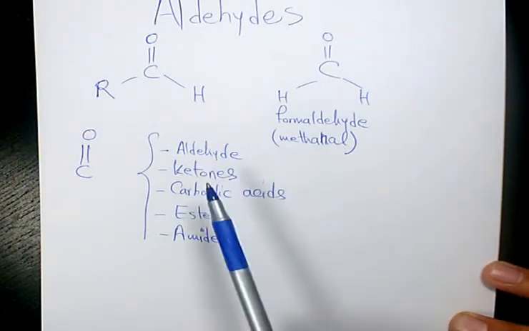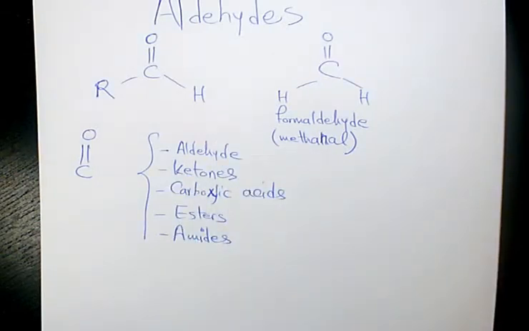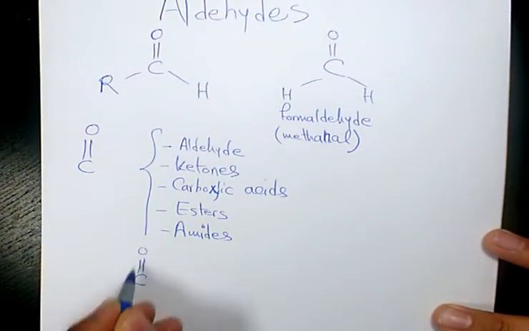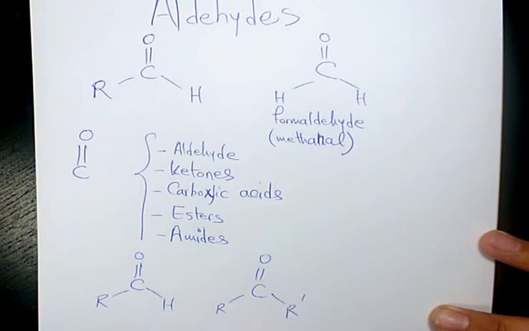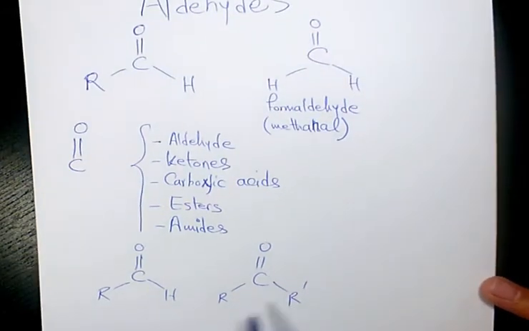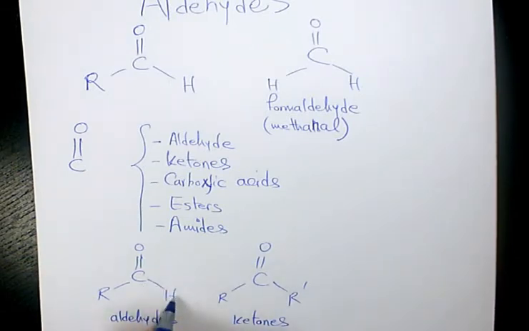The only thing I want to mention here is the difference between aldehydes and ketones. Aldehyde, as you saw, has an alkyl group on one side and hydrogen on the other side, but ketone has an alkyl group on both sides. These alkyl groups can be the same or different. So these are ketones. This is the general formula of ketones, and here is the general formula of aldehydes. So aldehydes must be connected to a hydrogen atom, but ketones have two equal or different alkyl or aryl groups. Now let's start naming these aldehydes.